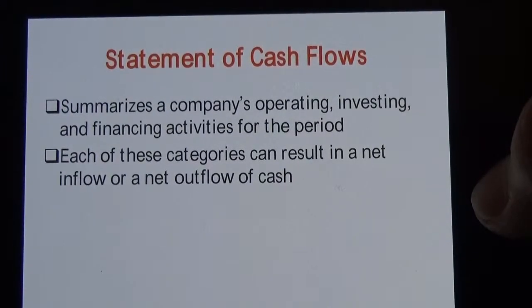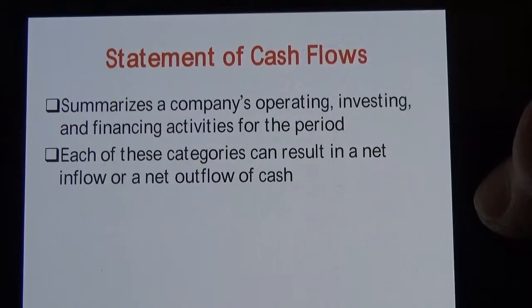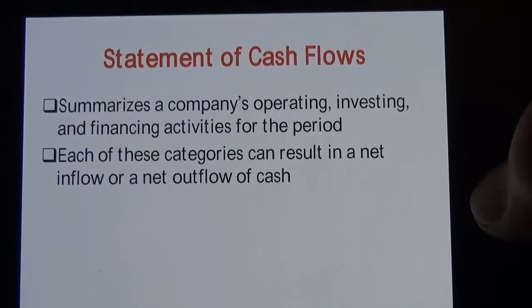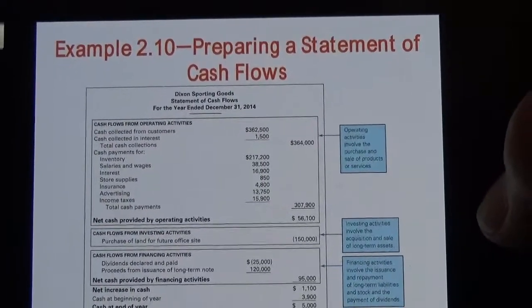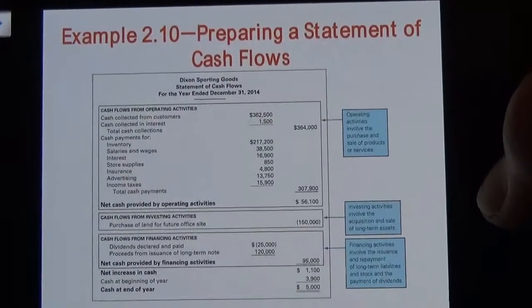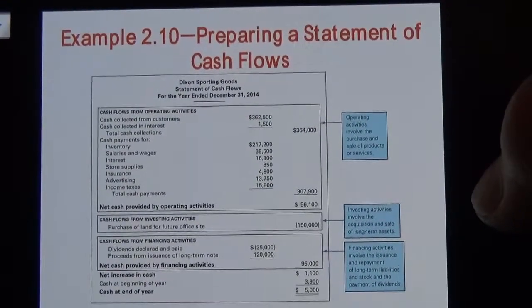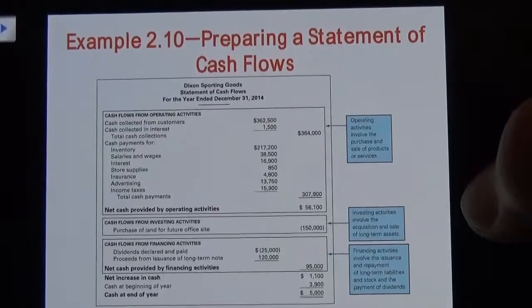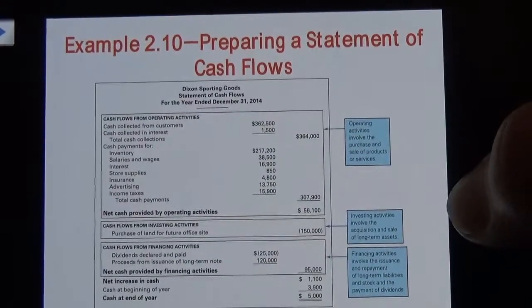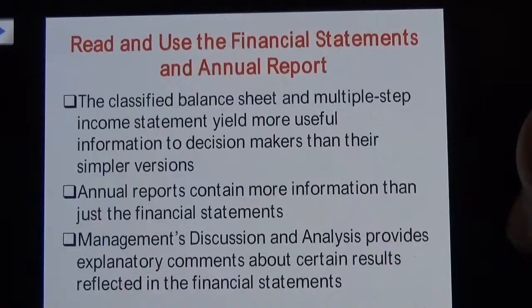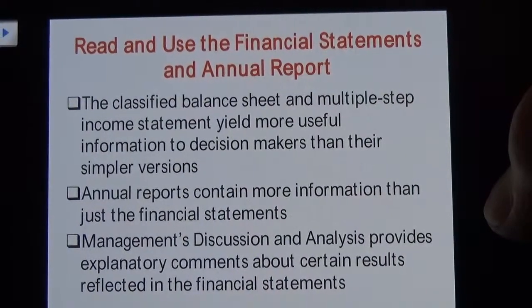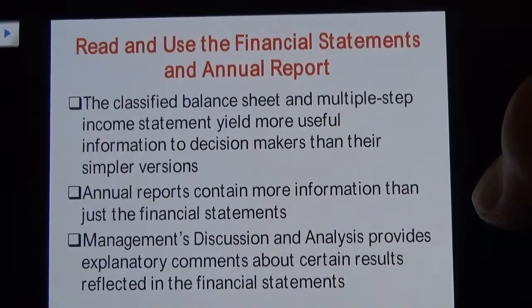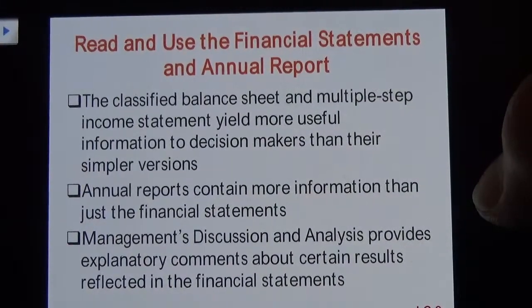In this case, we're trying to show the sources and uses of cash from operating, investing, and financing. Here's an example of a statement of cash flows that's prepared. Again, we talked about the overall picture of a statement of cash flows in the last class period, so I won't go over this in detail. And then keep in mind that the financial statements that the company produces on an annual basis are part of its annual report.